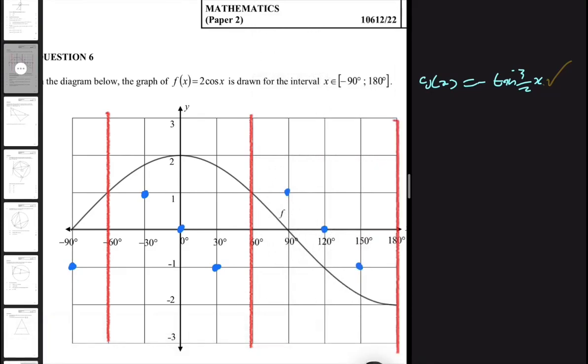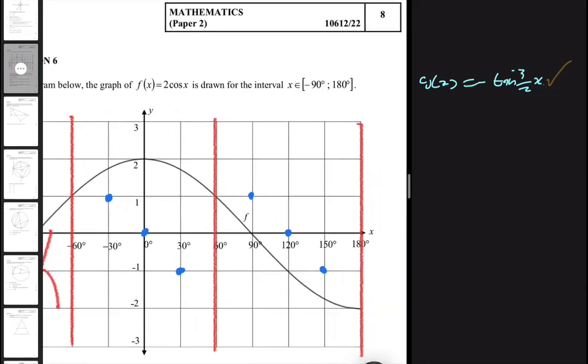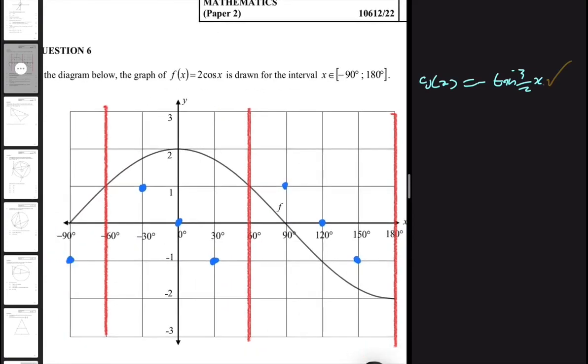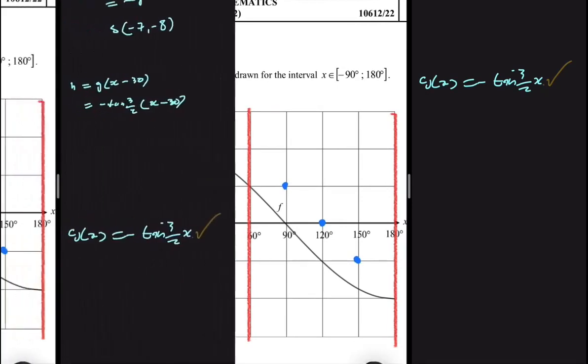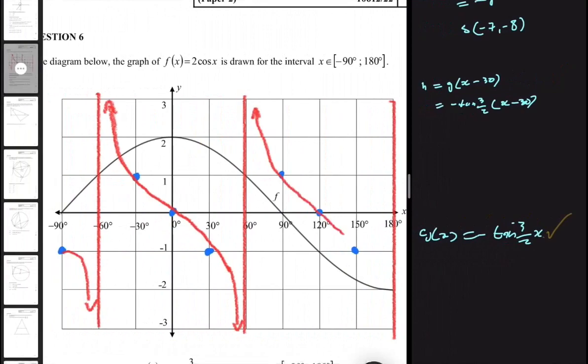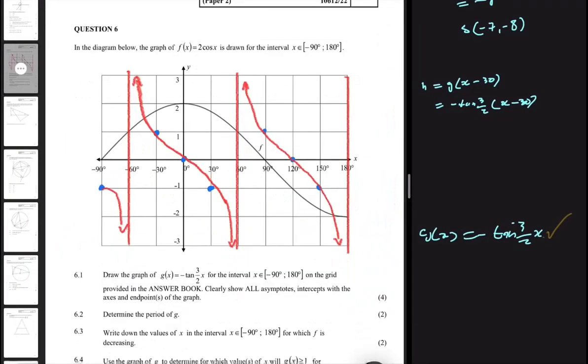You can substitute a value between minus 90 and minus 60 just to see whether your graph is going up or down at this part. You shall be able to see that it is going down. And then we just need to connect all these 3 points, and the remaining 3 points, we have something like this. Substituting values of x with an interval of 30 degrees seems to always work.